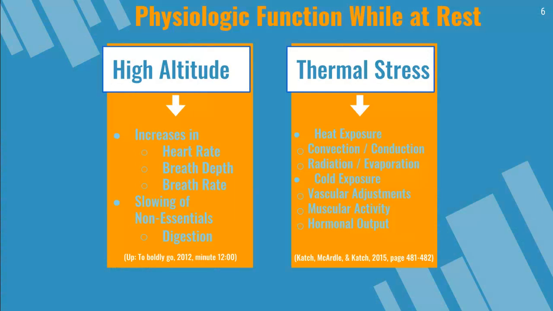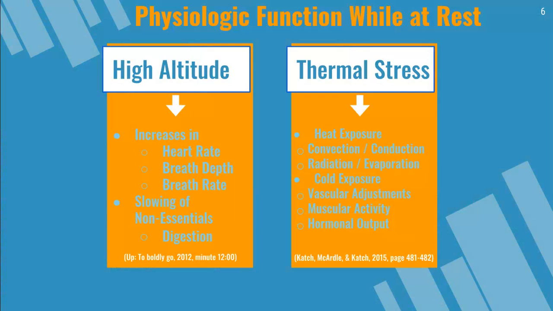Factors affecting physiologic function during exertion will have similar, yet sometimes lessened effects while at rest. High altitude can greatly disrupt functions within the body even at rest. At rest, exposure to high altitude results in increases in heart rate and the rate and depth of breathing, as well as slowing down of the non-essential functions such as digestion. In response, EPO is synthesized in the kidneys in order to stimulate the increase in production of red blood cells in order to increase the blood's oxygen carrying capacity. This is part of the process of acclimatization.